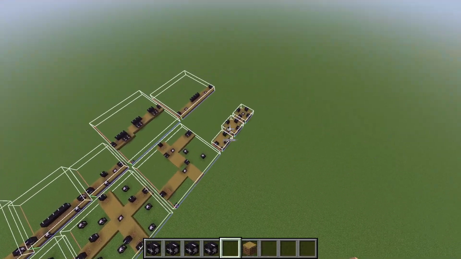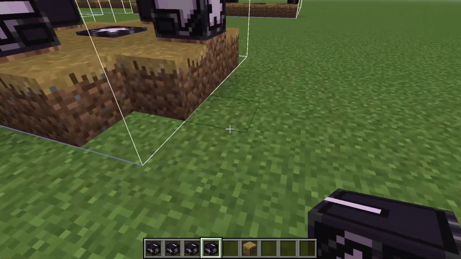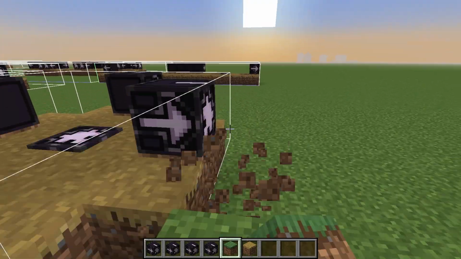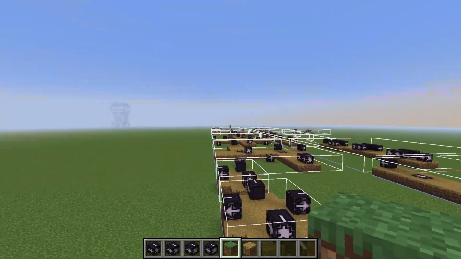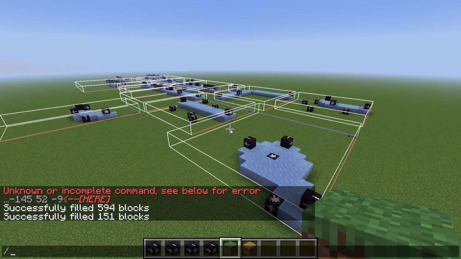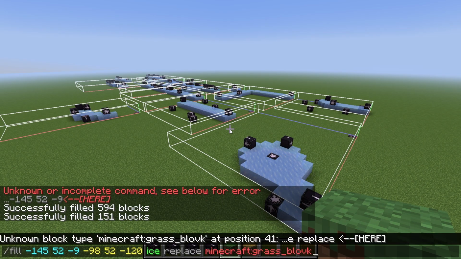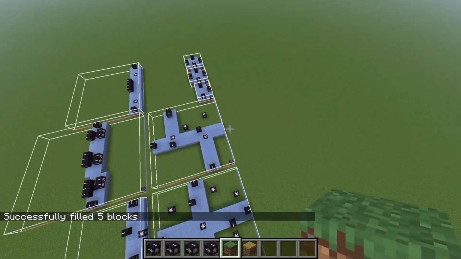So once you have all of these generated, you can change them a little bit. For example, I'm just going to replace all of the paths with ice because I want my streets to be made out of ice. But you don't need to do that. That's just what I'm doing. All right, and then I also need to replace dirt and also grass block. There we go. So now I've got icy streets that can generate in my village.